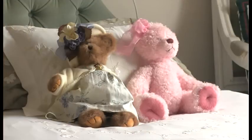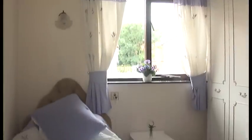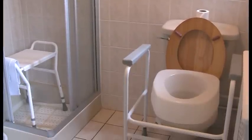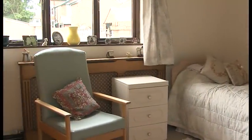Hello, welcome to Alistair Lodge. We'd like to show you around our home. We're a privately owned home and we're not part of a chain. Our registration states that we have 25 nursing beds and 18 residential. We have ensuite rooms and non-ensuite rooms, ground floor and upper floor. We have a full team of 33 staff and that includes qualified nurses.